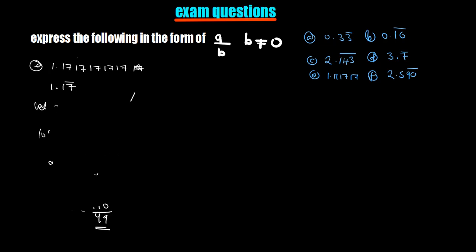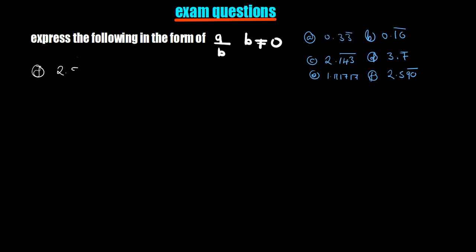Let me also do the other one as well. I'm sure you're now able to master this because you have watched the video and all these examples. Suppose you are given now this is f, 2.150. Have you seen the pattern? Meaning that the 90 was continuing like that. So we had 90909090, just like that.